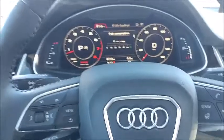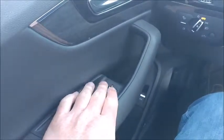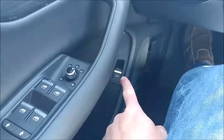Very well done. So just quickly over the interior, we'll start over here. I like the windows and the mirrors are here, and I like the layout here, but I really like this, which allows you to just turn the child locks on and off just like that. Just a great feature. I rarely see it. Occasionally, I've seen it on 2 or 3 European cars. That's about it. Down there, that releases the rear hatch, so it automatically opens and closes on this model.